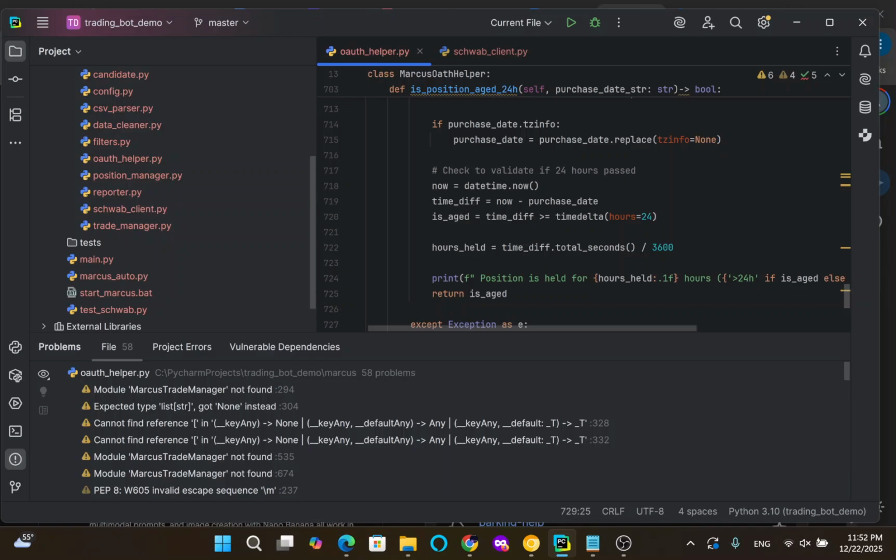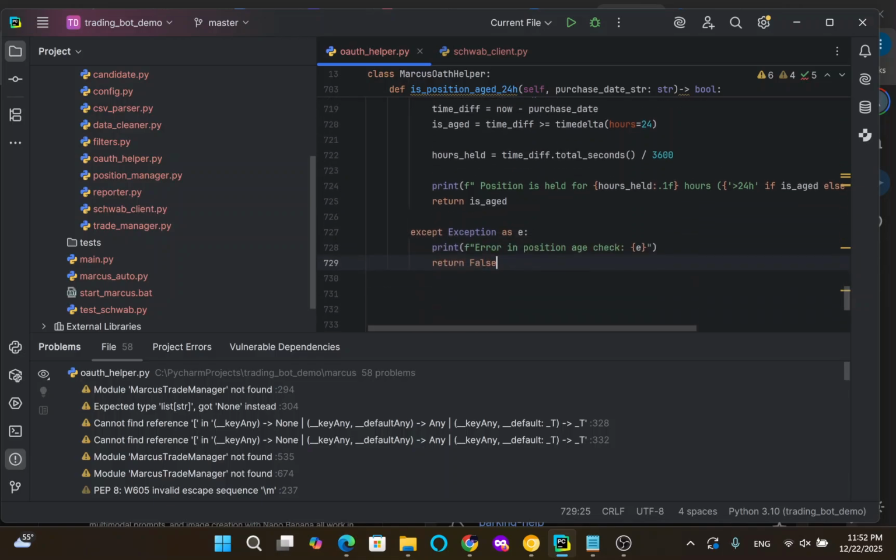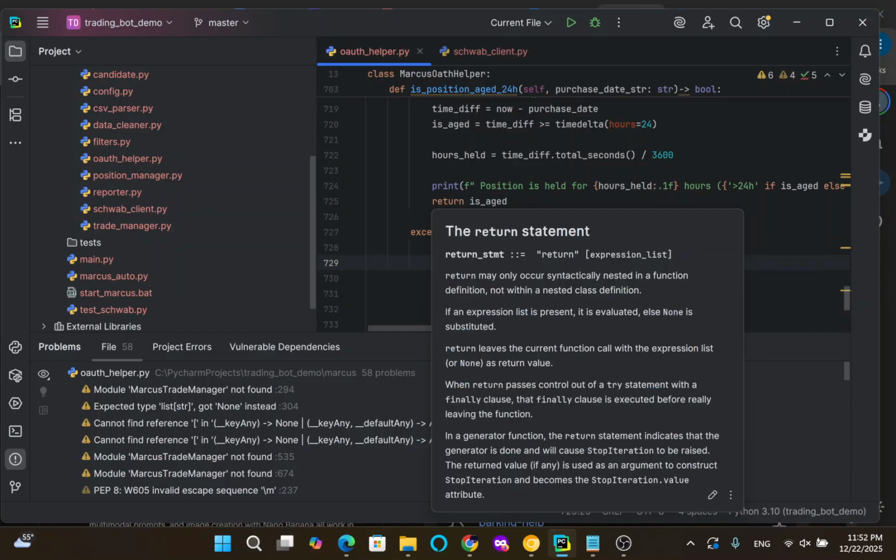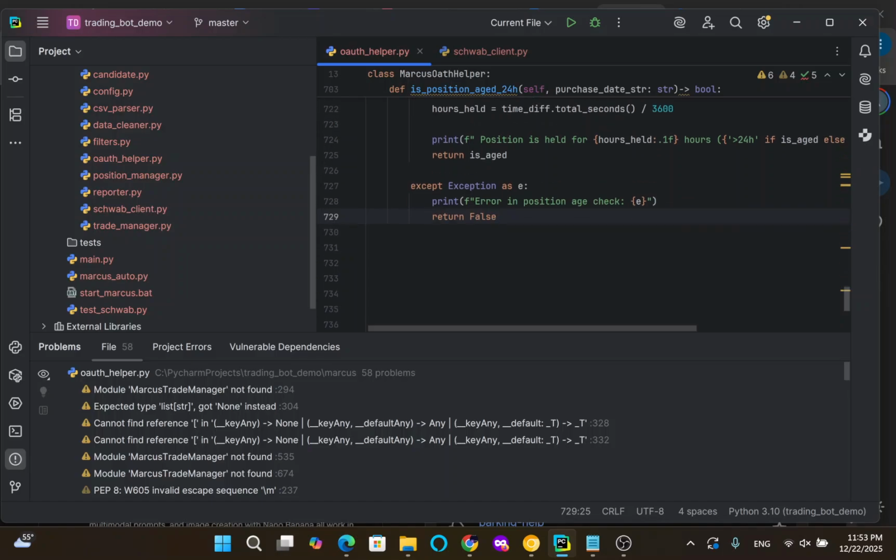We compare the time difference to 24 hours and calculate the exact hours held for further display in the print statement. Here we show how exactly long it is held, more or less than 24 hours. And the return is the result is aged, true if it is more than 24 hours, false otherwise. And we are closing our wrapper for try except and displaying the error in proper format.